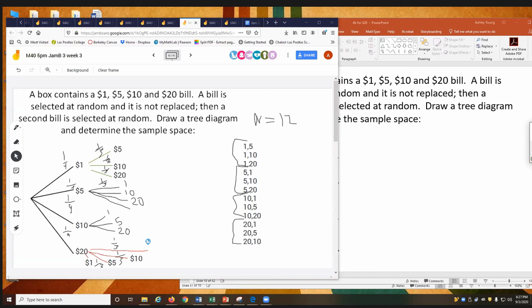Now we're going to talk about the addition rules for probability. Addition rules for probabilities: two events are mutually exclusive events or disjoint events if it is impossible for them to occur simultaneously. Exclusive means separate. The probability of A or B is equal to the probability of A plus the probability of B. That's mutually exclusive. The probability of A or B is equal to the probability of A plus the probability of B minus the probability of A and B. Not mutually exclusive.